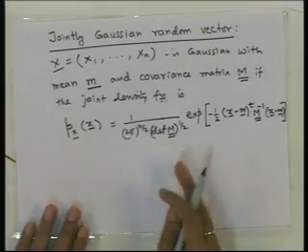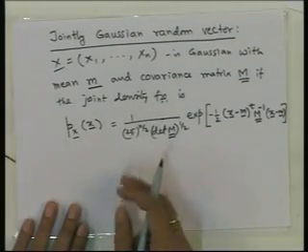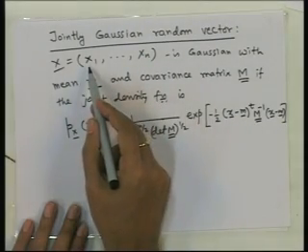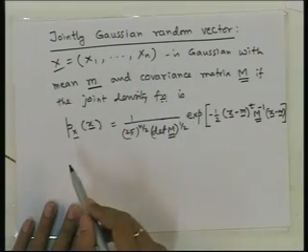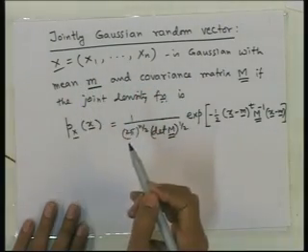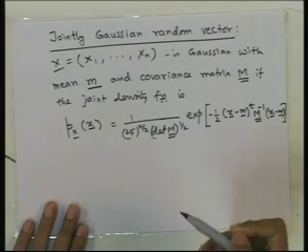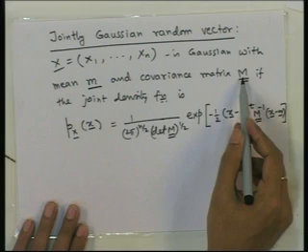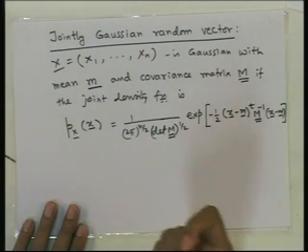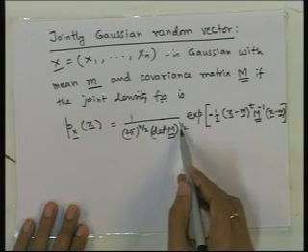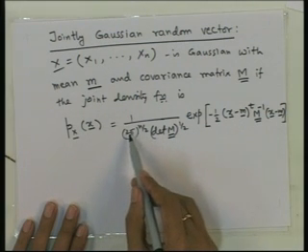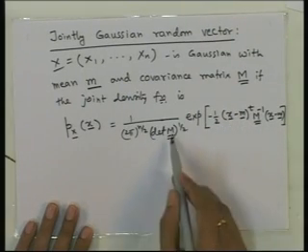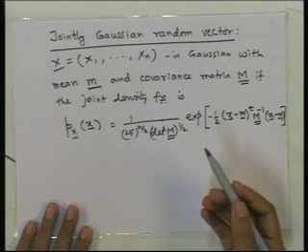One can check that the single random variable that we defined comes as a special case of this. If we take one random variable in this, that is n equal to 1, what happens? The mean vector becomes the mean of the random variable, and the covariance matrix becomes the variance of the random variable, sigma square. Then what is the determinant of that matrix? Determinant of the scalar sigma square is sigma square itself. When you take power half, you get sigma, and with n equal to 1, root over 2 pi times sigma. Here it matches with the density function that we considered before.